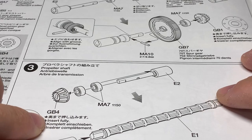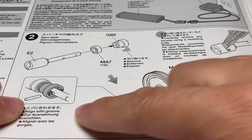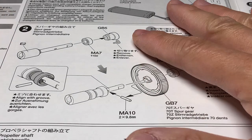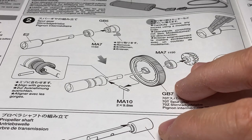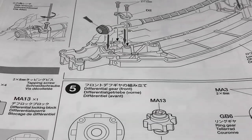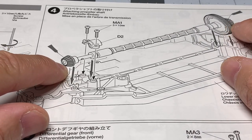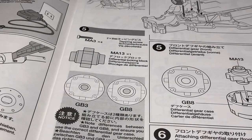And there's a note here that says insert fully. We just need to pay attention to these things as we're building. Align with the groove, that's the pin I was talking about. And this comes standard with a 72 spur gear. And for this video series, what I'm gonna do is just build everything stock right out of the box. I'm not gonna make any modifications or upgrades until maybe later, maybe after the series is over. I want to build this as it comes out of the box so you can follow along. And then on this side, you're using that screw, hex wrench, and it tells you to put grease on both sides and the gear. So that's that. So let me look for the parts and I'll show you where they are.